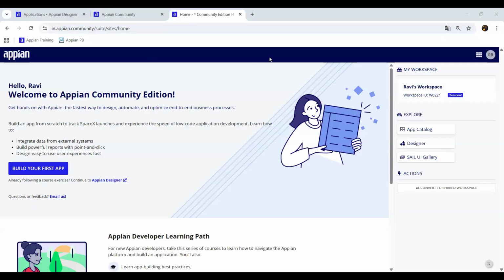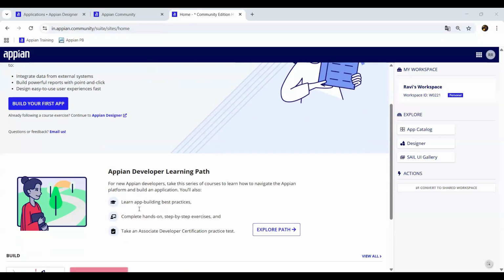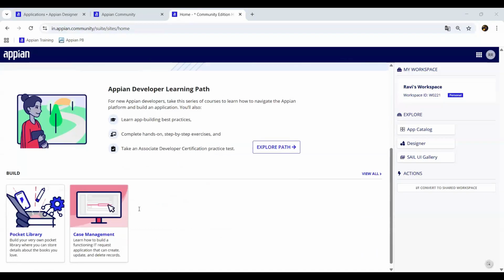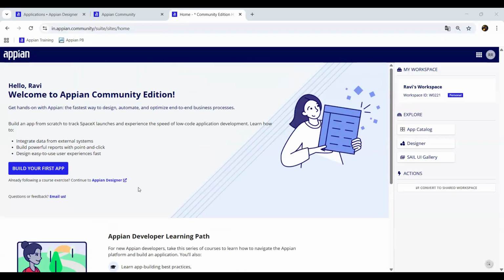Try to go to this page, and there you must see an Appian designer. Click on that, see what you get. If not, then we will start clicking on here, build your first app.